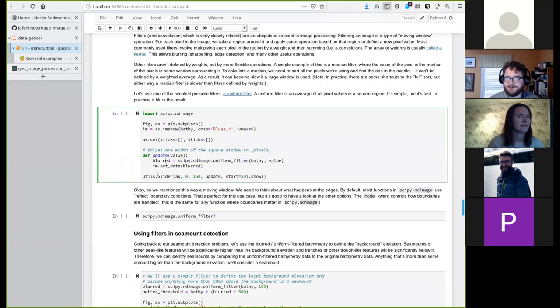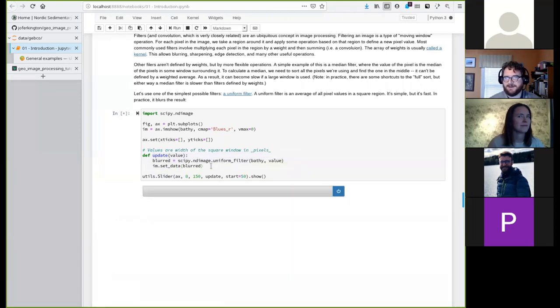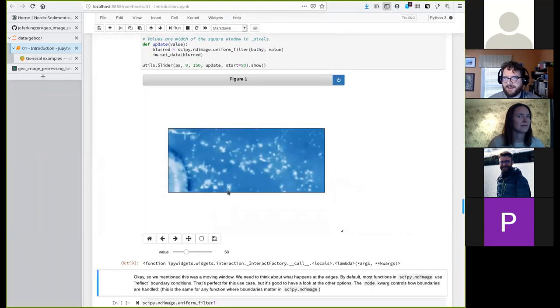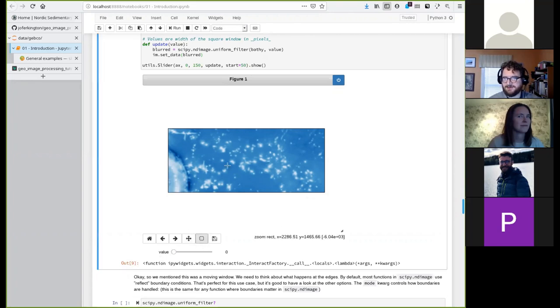I'm going to define a function here and use one of the little utilities that are included with this. It's based on Jupyter widgets. It's nothing terribly fancy. You can look at the code in the notebook. But we're going to have a slider so we can interactively change it. So I'm just going to quickly pull this up. It will be a little slow. All right. What we have right now, let me go back over to, no change. So let's zoom in maybe.